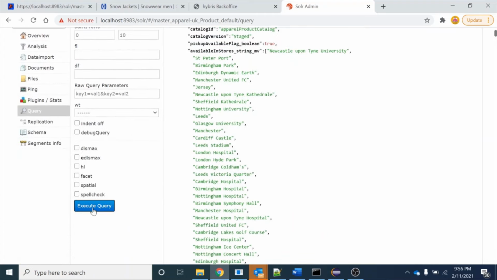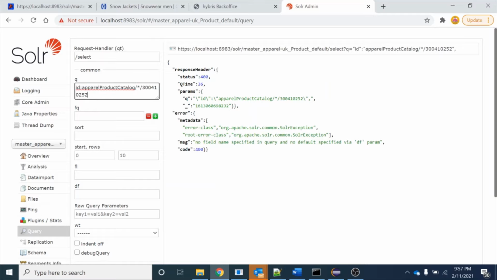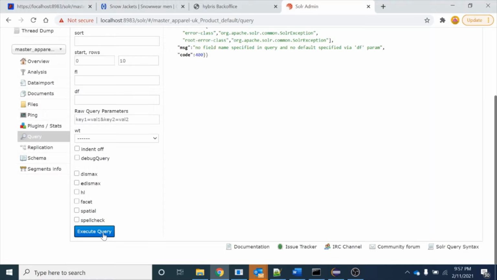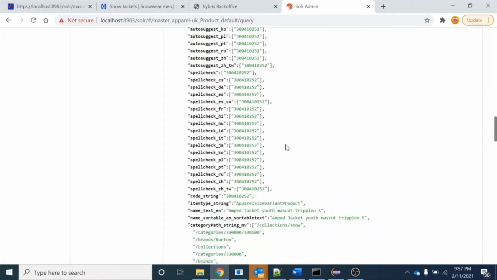If I execute the query, it is not working. So what I will do is remove these double quotes, then execute it again, and now you can see results are there, right?